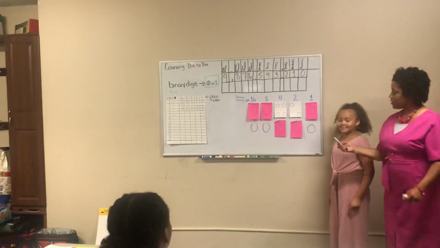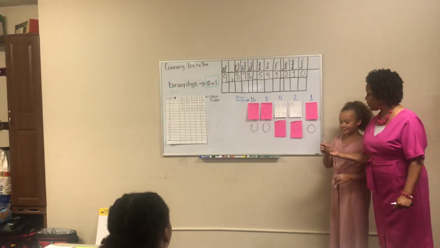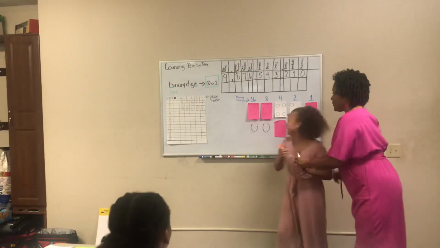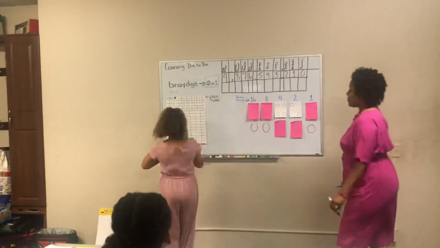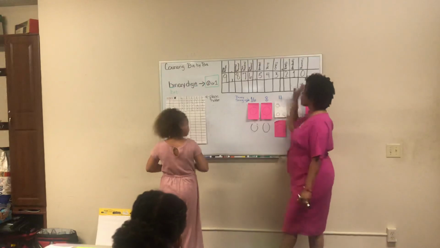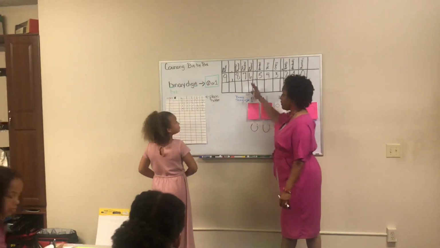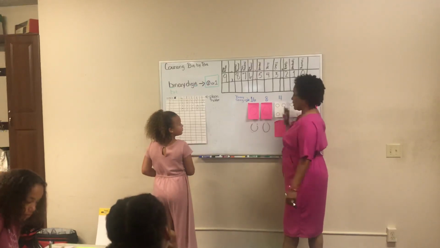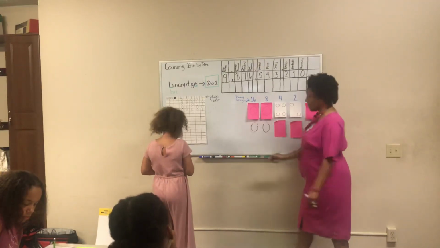All right. So let's go put it into your chart. Wait a minute. Hold on. Use your marker so I know that you did that one. All right. So you're putting zeros in. And remember, just like we would start from right to left with our base 10 numbers, we're going to start from right to left with our binary numbers. Can you do that?